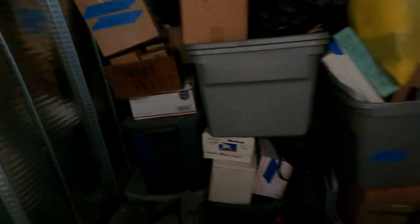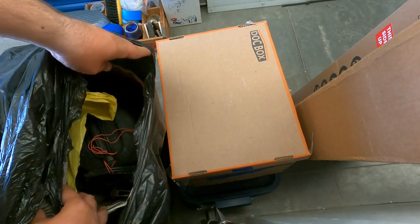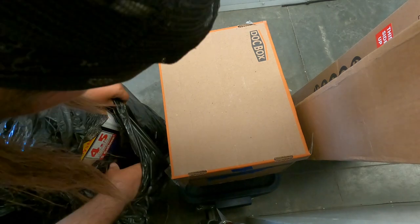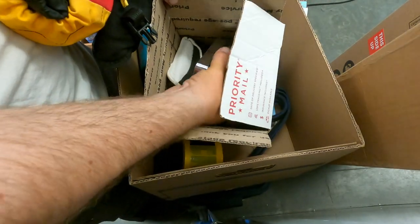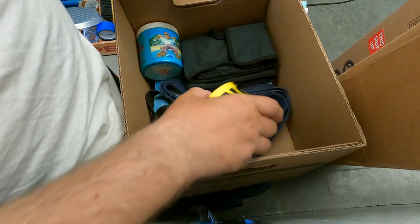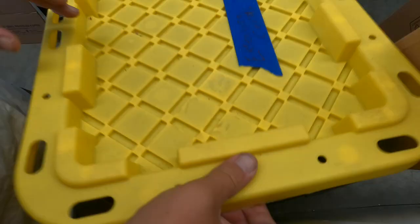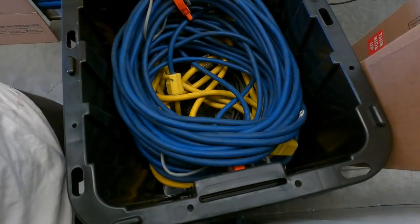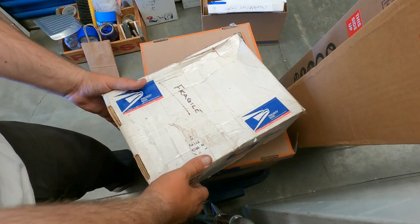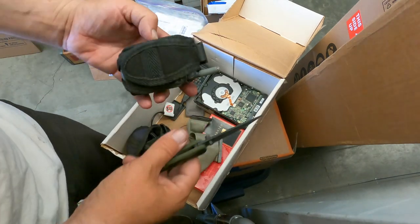Let's keep going — we're maybe halfway in and we got totes. This looks like another shop-vac with all the parts and pieces, hoses and stuff. Yep, it's a shop-vac. An old Timex alarm clock — that's super cool. Some caution tape, an old Camel Club made in Canada, extension cords — just like it says on the box. That's a cool little tote. Some beefy cords.